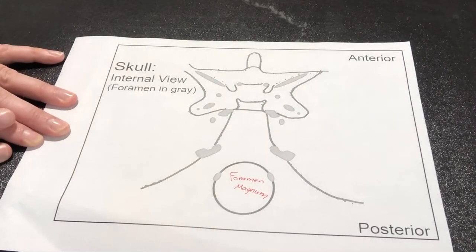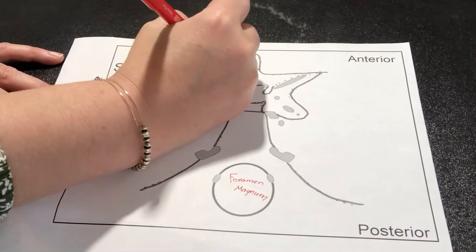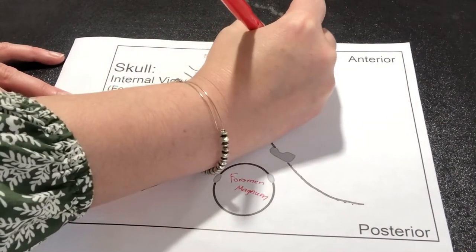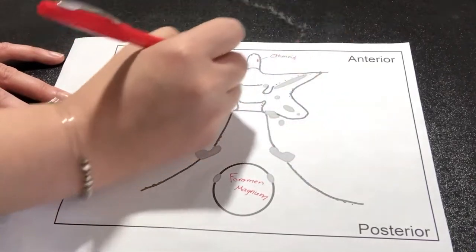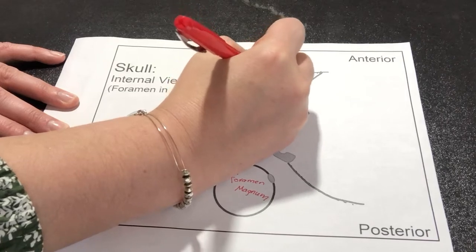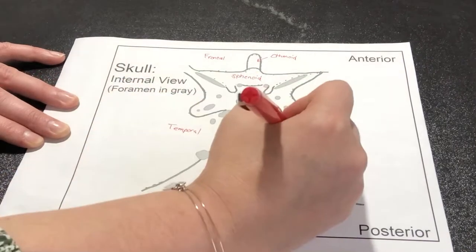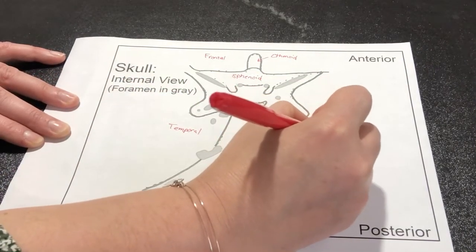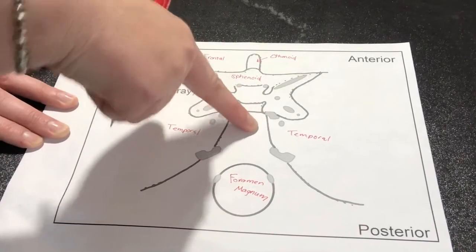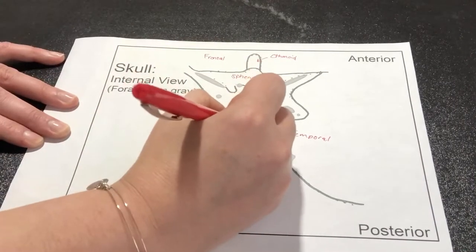Now let's do the bones just so we know where we are in anatomical position. So this would be the frontal bone, ethmoid with the cribriform plate, the sphenoid bone here in the middle. This would be temporal and temporal on the left and right. And last but not least, containing the foramen magnum and forming this little neck, joining temporal and sphenoid together, is our occipital bone.